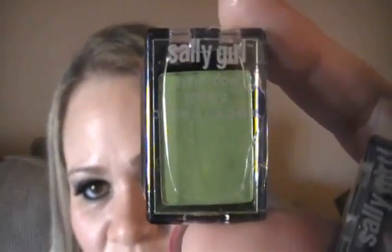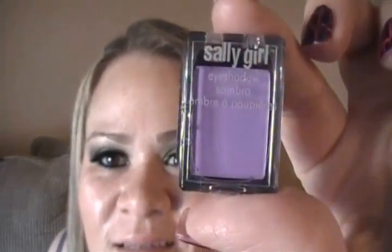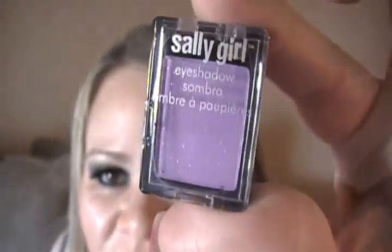Also from Sally's, she got me some eyeshadows. She got me this baked eyeshadow, and this one is in like a gold champagne color — very pretty. She got me the ones that stack up, the ones that slide into each other. She got me this one which is in Glow Green — such a pretty green color for spring, I am loving this one. This one is in Cranberry — I love this color, I can't wait to use it. She got me a white one and the name is Snow. And this one is hot — it's purple and it has little glitter.